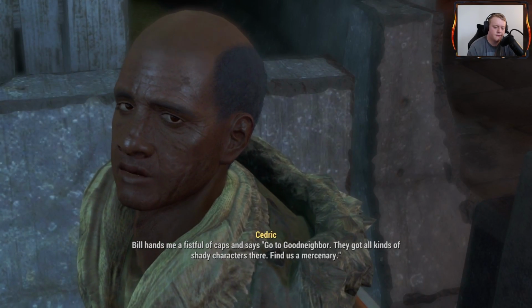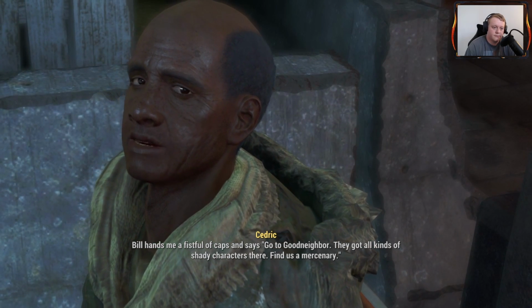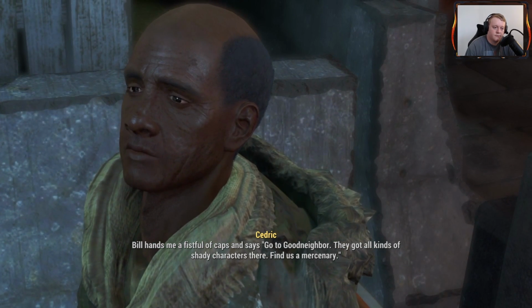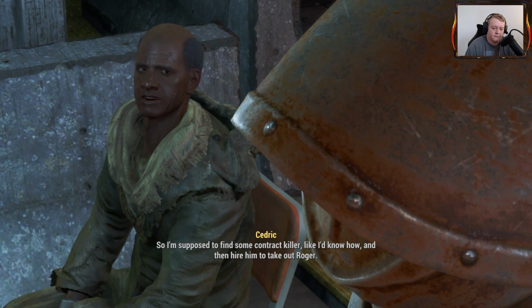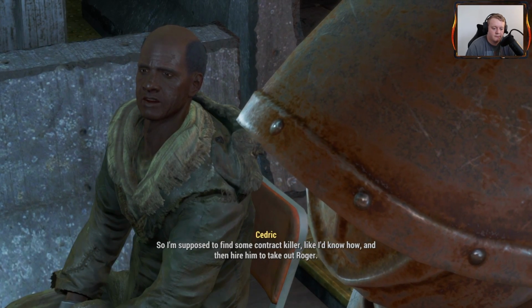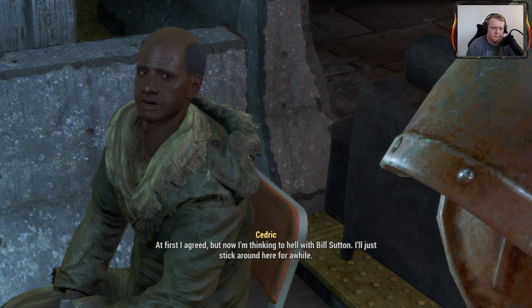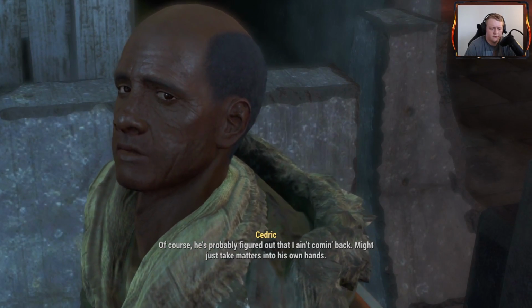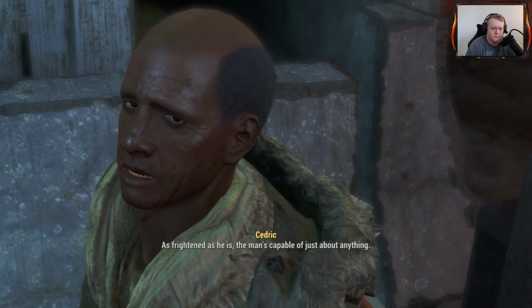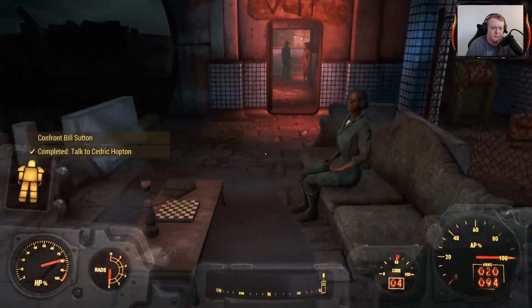Bill hands me a fistful of caps and says, go to Good Neighbor. They got all kinds of shady characters there. Find us a mercenary. So I'm supposed to find some contract killer, like I know how, and then hire him to take out Roger. First I agreed, but now I'm thinking, hell with Bill Sutton. Of course, he's probably figured out that I ain't coming back, as frightened as he is. Interesting. God, I love this song.